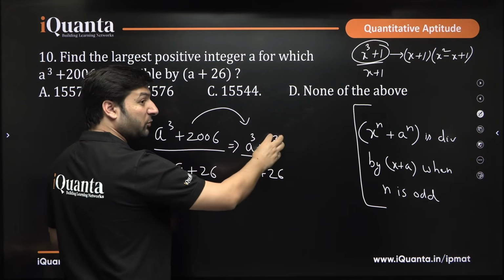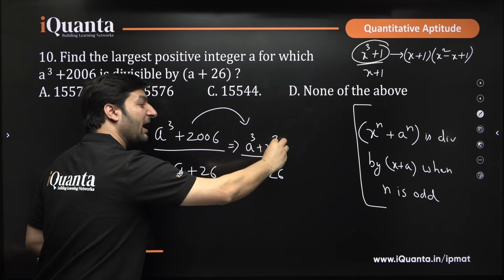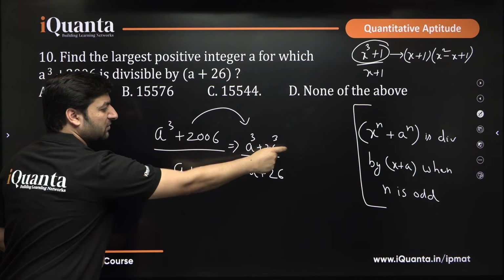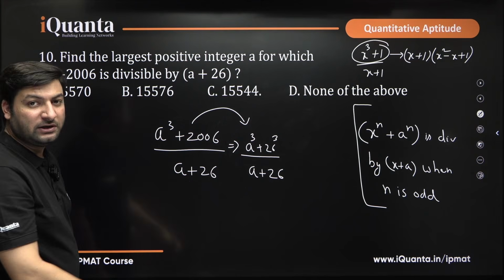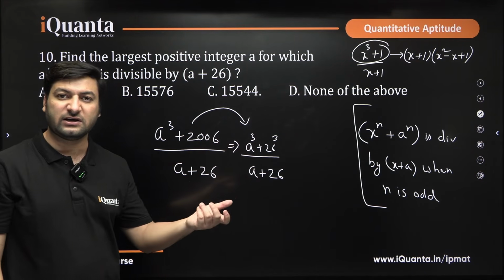26 cube is a big number, yes or no? So from 26 cube I have to deduct something which makes the entire value of the number here 2006. So 26 cube, you can use your calculators here, okay. These are the points where you have to use the on-screen calculator in Indore, okay.